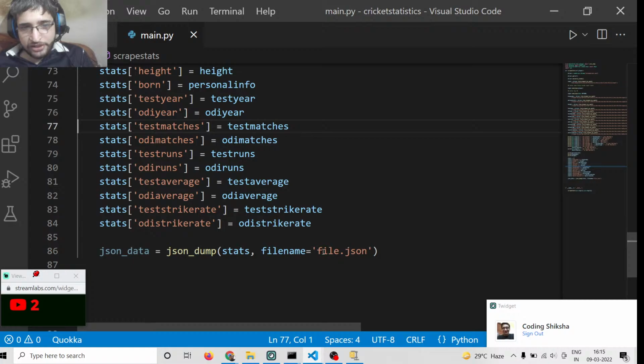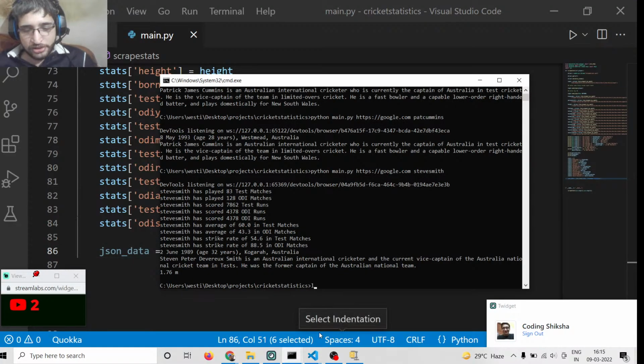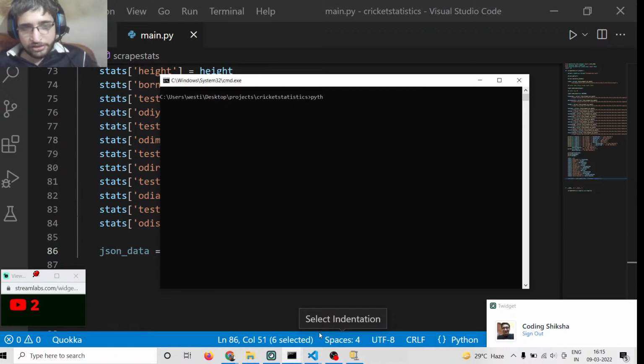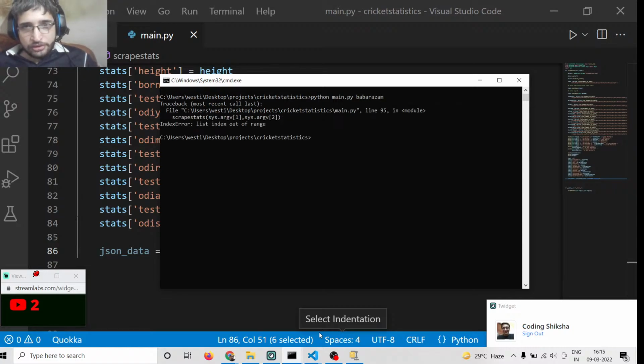After that, we are creating a file.json, and inside this all this information will be stored. Let me run this application again: python main.py, followed by any cricketer you can give here. What is the famous cricketer right now? Let me say Babar Azam. Sorry, we also need to provide google.com because we are scraping through google.com.